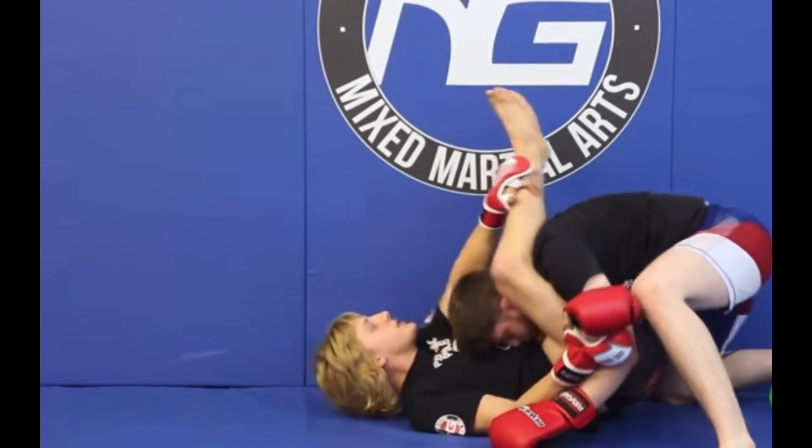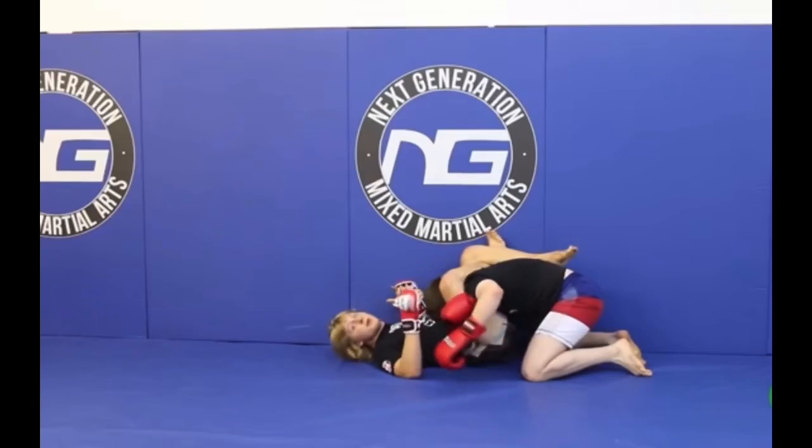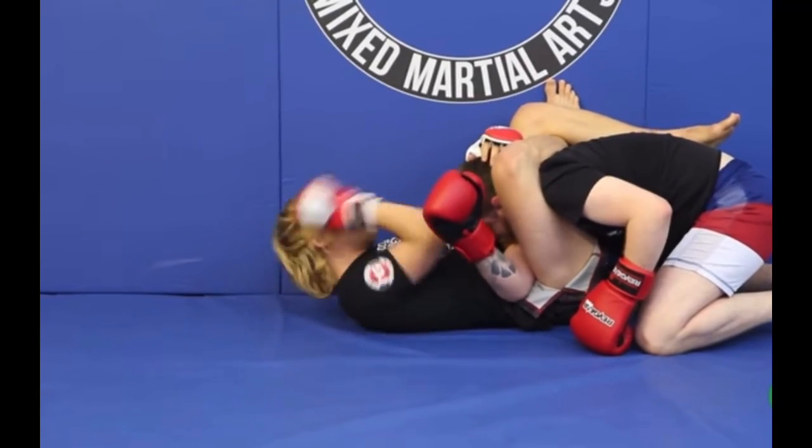Grab your shin, foot in the hip, and tighten it. Flying triangle time. And remember though, because it's MMA, you don't just have to do that, you can be here, you can be landing elbow.